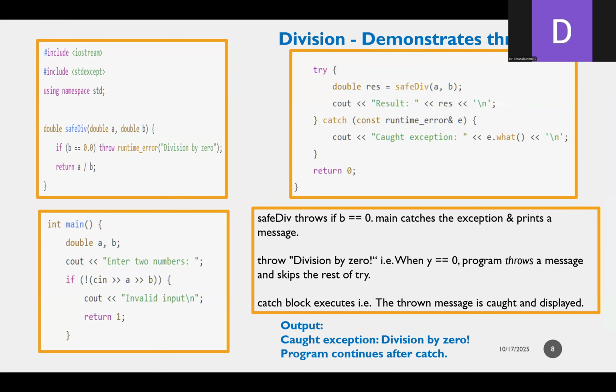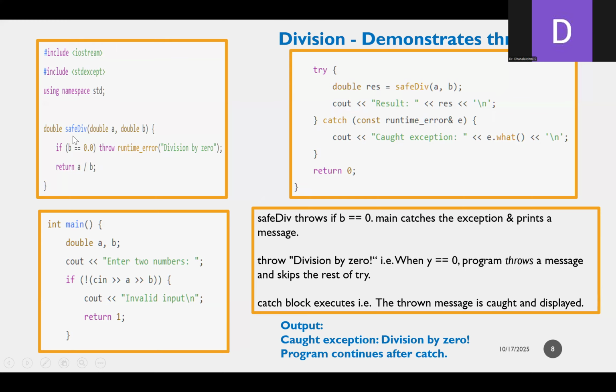Coming to an example, code which is using exceptions. Let's see what this is. This is a basic thing to be noted for any program. We have safe_div with double a, double b, and we check if b is equal to 0.0.